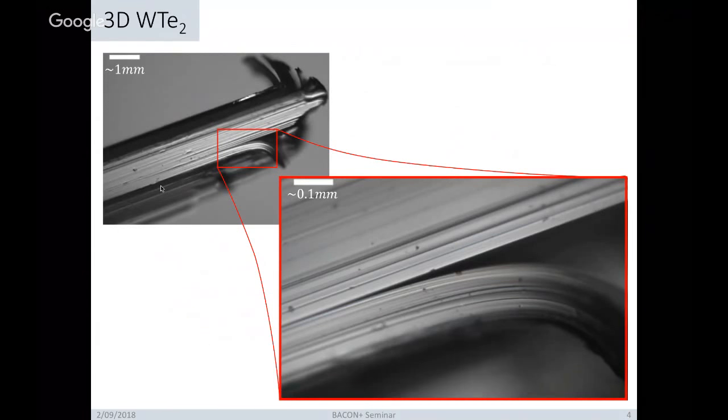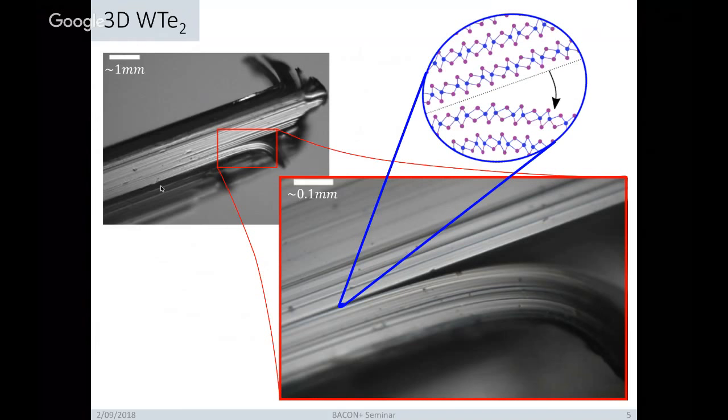Now, 3D tungsten telluride looks like this. This is an optical microscopy image. You see it has this sort of long, needle-like shape. And if we zoom in, you see this sort of looks like pages of a book, and it's already folding out on itself. And this is pretty indicative of what we expect for 2D material, for these atomic layer van der Waals materials, where if we were to zoom in somewhere, wherever these guys eventually meet, you'll see that they're cleaving at a single atomic plane associated with the van der Waals gap. And when we do exfoliation, we're literally doing this sort of peeling structure, peeling it apart at that layer. And this is where a lot of great utility comes from. This material is also, you can see this is actually a pretty big crystal. And the fact that this crystal can be grown large and relatively cleanly has a lot of interesting consequences already for the 3D compound.